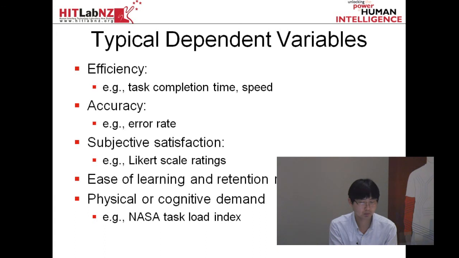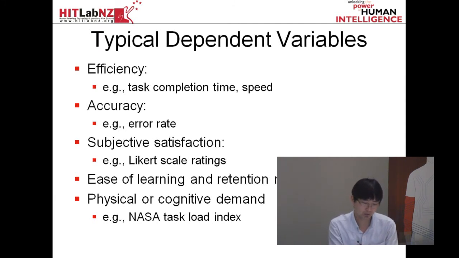So typical dependent variables, I think we've talked about this a bit earlier when we were talking about usability testing. You can think of similar measures such as efficiency, including task completion time or speed of people doing things, or how accurately they did, or how satisfied they were in terms of usability, such as how easy it was, how easy it was to learn, or how intuitive it was, and so forth. You can use Likert scale ratings as a measure.